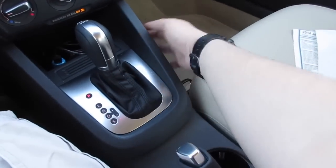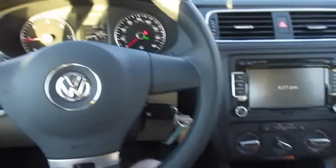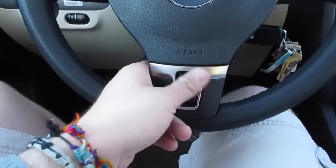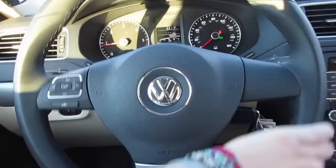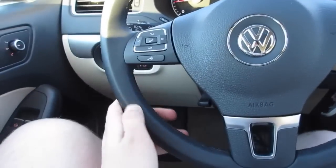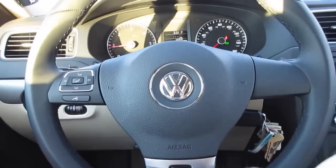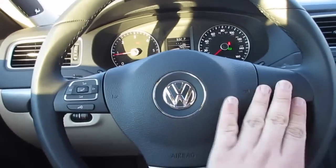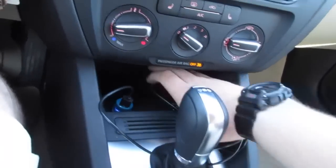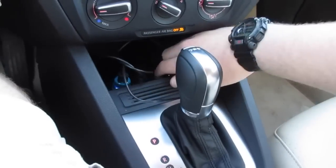Inside, all of this is pretty much unchanged from other Mark 6 models. It's all plastic — it's really not as nice an interior as the Mark 5 — but they have improved it. The steering wheel I like the way it looks in this one. On the cheaper ones it's a little eh, but with these little chrome accents and this piece of brushed aluminum, along with just the very nice way the wheel feels, they've definitely improved it. The leather is a little soft and cheap feeling — I'd like to see how it holds up over time. The only thing that bothers me is since this isn't the fully topped-out model, it's kind of uneven down here with the controls, but that's just my OCD.